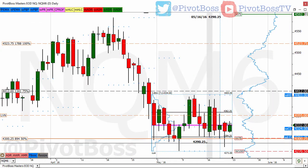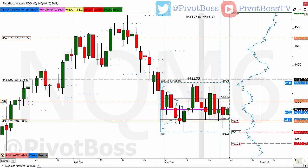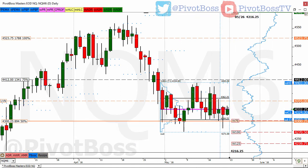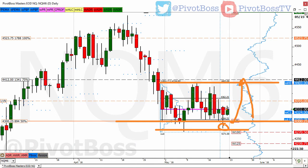Let's take a look at the NQ. The NQ here has been trading a very tight range — 4271–4271 up to 4403 has been the range. You can see the MCVPOC here is at 4332.25, which is where we're currently trading. There's no real edge at the moment at these prices. In the previous session I mentioned below 4300 is where they've been defending. We got below it and got rejected back above it, so the range is still in effect. If prices can stay bid at 4300 there's a shot to rotate to 4400.